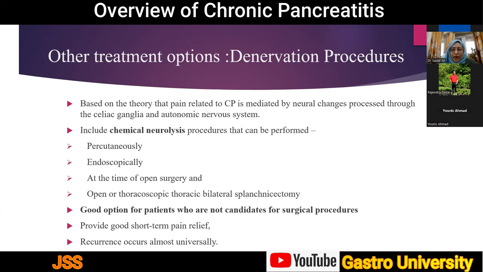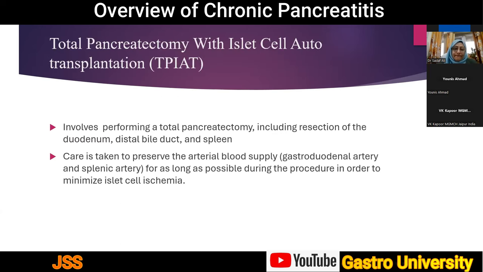Other treatment options include denervation procedures, considering that pain in chronic pancreatitis is mediated by neural changes processed through the celiac ganglion and the autonomic nervous system. This involves chemical neurolysis via percutaneous or endoscopic approaches, or intraoperatively when a hard inflamed pancreas is inoperable. It is also a good option for moribund patients not fit for surgery, but the bottom line is that it provides only short-term pain relief with high recurrence rates. Total pancreatectomy is experiencing a comeback, with islet cell autotransplantation now making it a viable option, as the brittleness of resulting diabetes is mitigated by advances in transplant surgery.